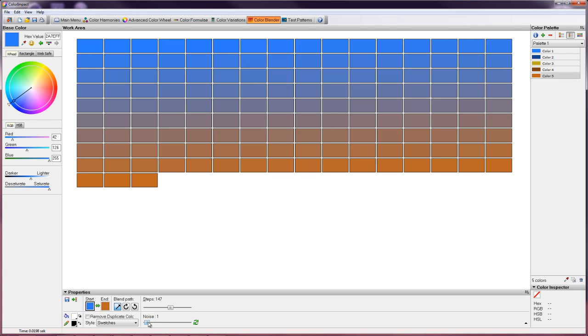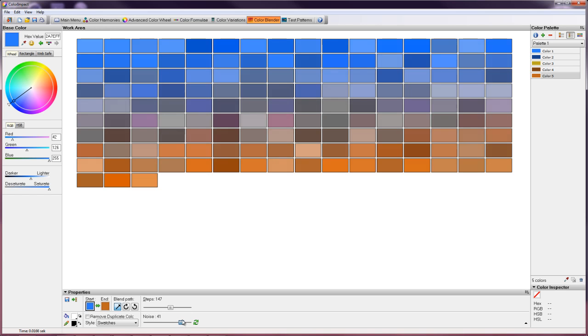And then the noise, what the noise does is it just starts adding in what it perceives to be colors of this range, from this color to this color, to give you a little bit more variation.